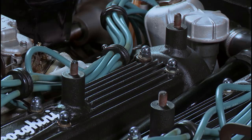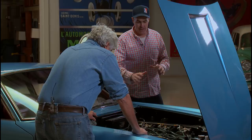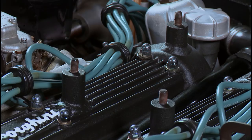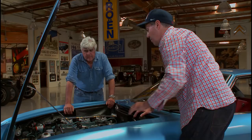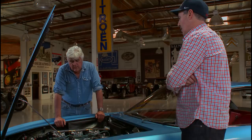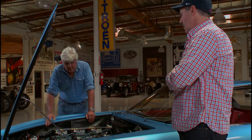Oh, okay. So what they did is, because the engine existed before air conditioning existed, and because they went with this same basic four-cam, six-carb, aluminum block, aluminum heads, they went with this configuration for so long that when it came time to put air conditioning in their car, they said, we already have the castings for the valve covers. We'll just weld on these nubs here. And then they made a big aluminum bracket that came out, cantilevered over here, and that's where the air conditioning pump hung. So you'll see some of these that are set up that way, and some that don't. And some of the earlier, later 60s ones, that'll be what has air and what doesn't.